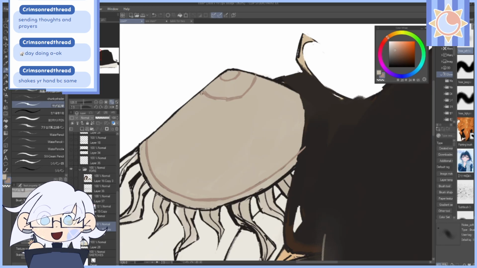Like that, and then this converges here. And this is kind of indented in.